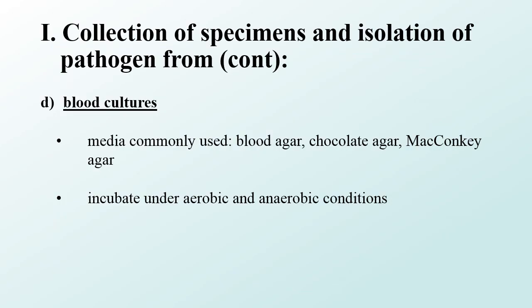Okay, the following one is the blood cultures. Blood culture is pretty straightforward. The blood is withdrawn and then grown in suitable media. The commonly used media are blood agar, chocolate agar, and MacConkey agar. And usually, one of the things people do for blood cultures is incubate under aerobic and anaerobic conditions.